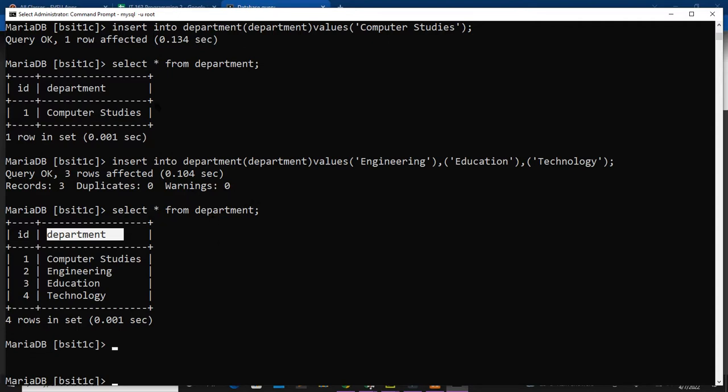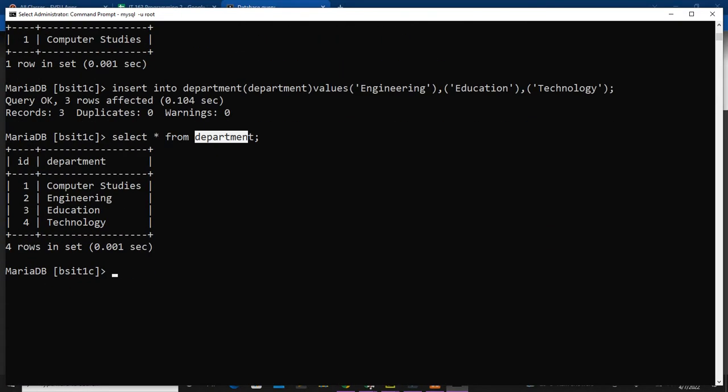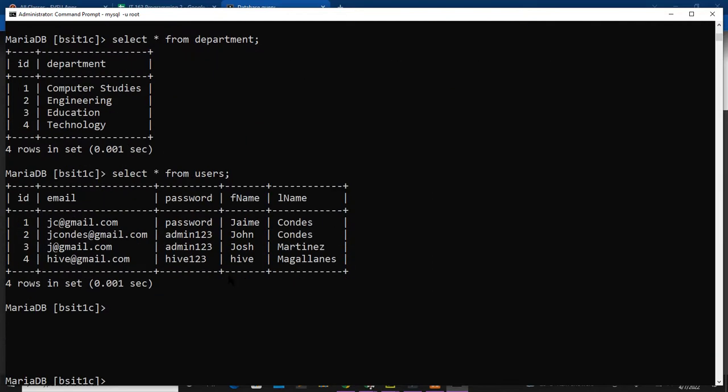Okay. So, how are we going to connect our department table to our users table? Itong ato users. Select all from users. Alright. Saan na ito pag-connect aning duha?